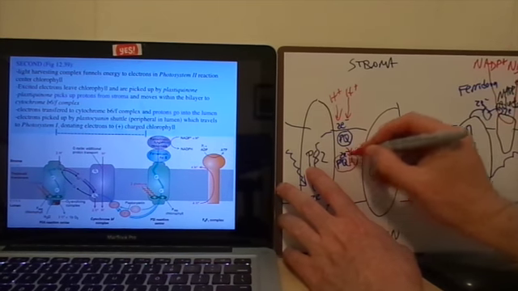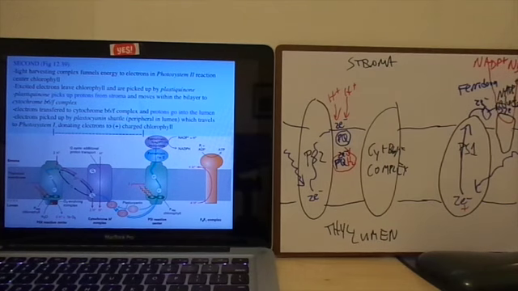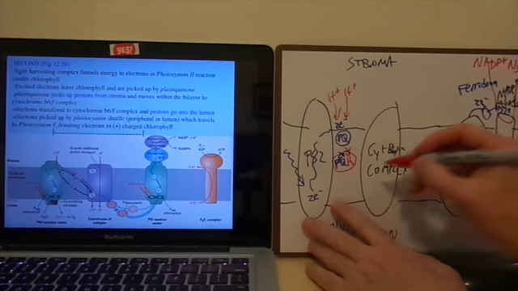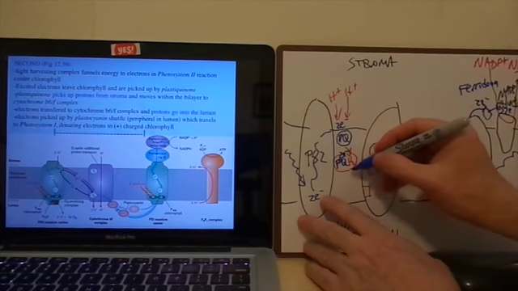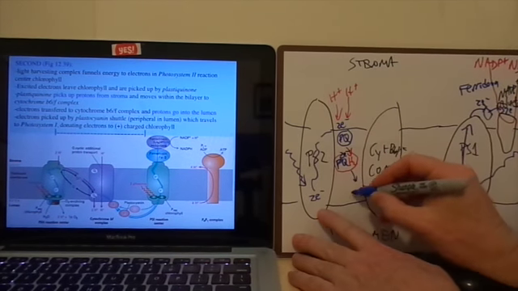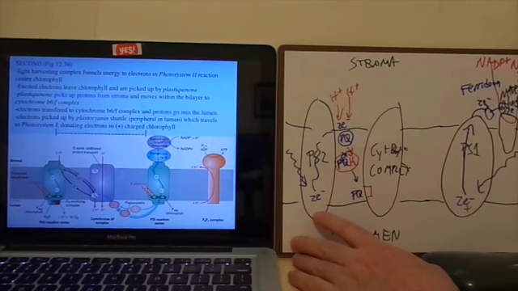Remember that it's moving in the bilayer. It's got the same long fatty acid tails on it, and the only place that it can bind in its PQH2 site with high affinity is right down here. So there's a binding site right there that it will end up in, and it's on the lumen side. So it's going to look like this.